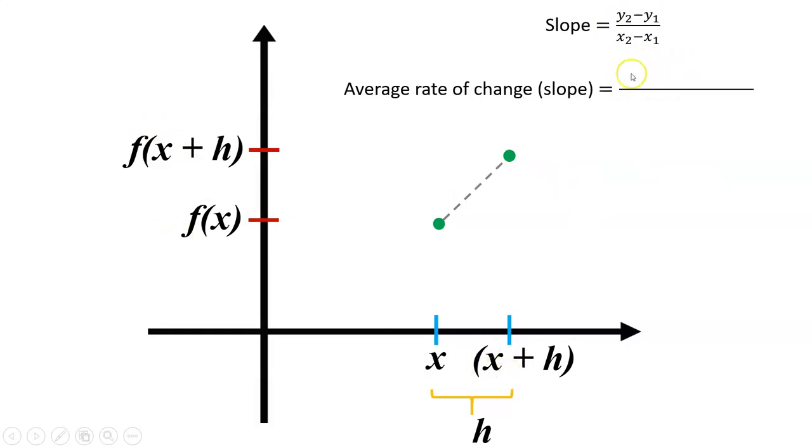So what would end up in this first position here? Instead of y2, if we're just following along that format, then what's going to end up here? That would be your f of x plus h, your y coordinate, but the second one, you could actually flip it. It doesn't matter which one you call 2 or 1, but you just have to be consistent, as you know. What would be in this second place? It would be minus f of x. It's the output of the first point that you have, right?